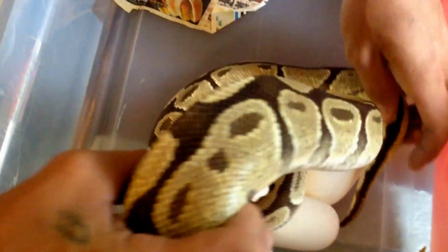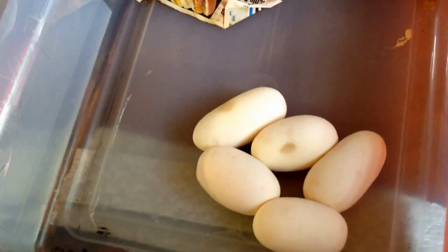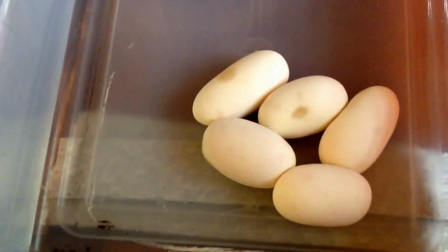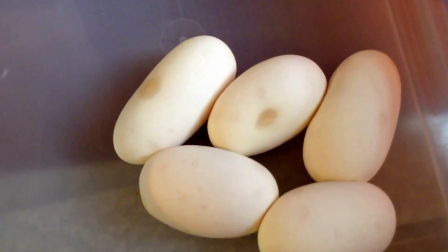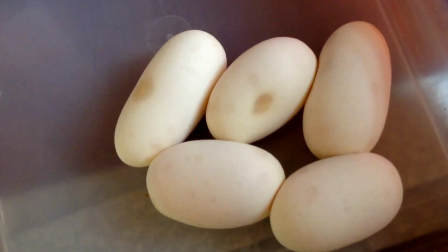I'm not 100% sure on how the other egg fell. They all look good. That one looks pretty small, but it doesn't look like a slug. I'm definitely going to candle them right before I throw them in the other container. I want to rinse her off real quick and get the eggs all set up.